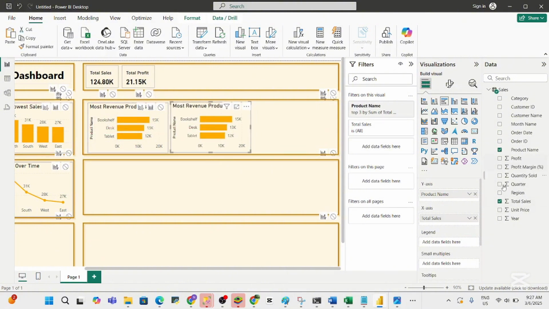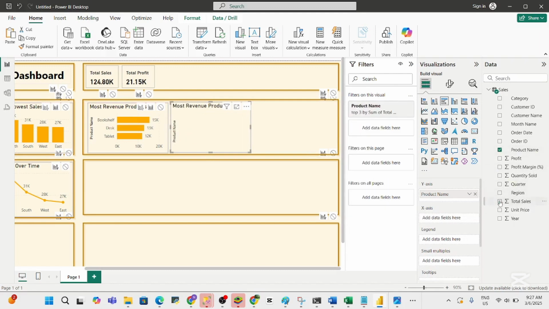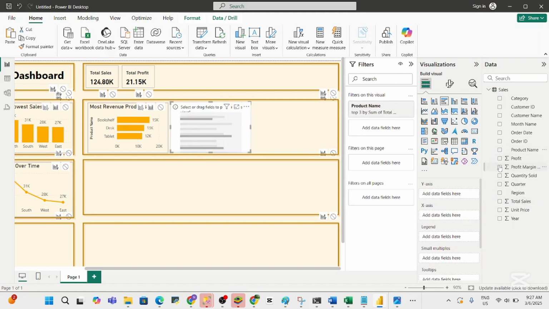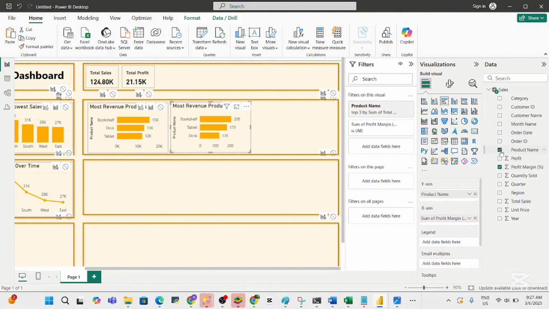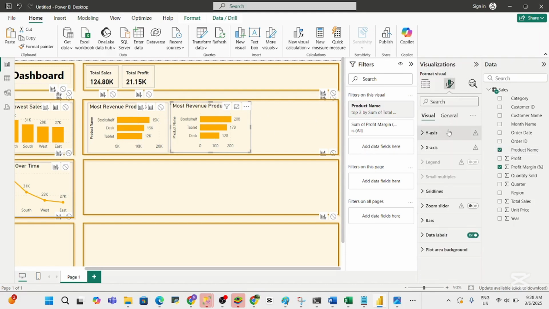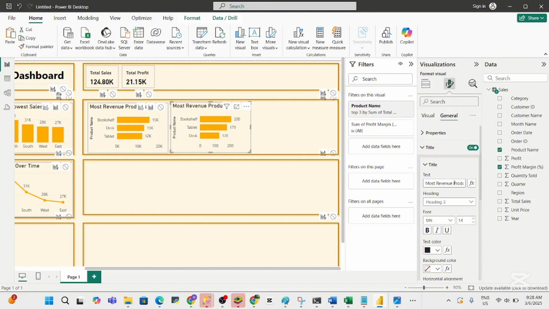So products with the highest and the lowest profit margin. That's the product name. So highest product, then I edit the title: highest profit margin.